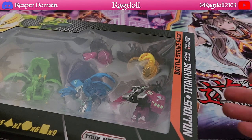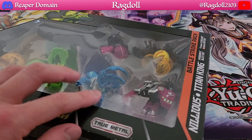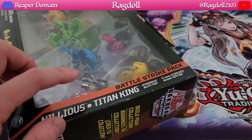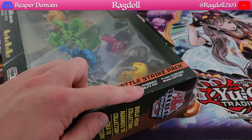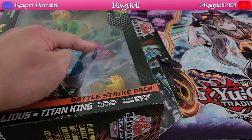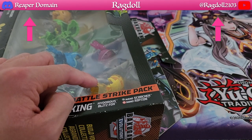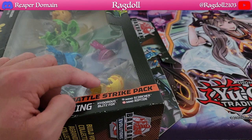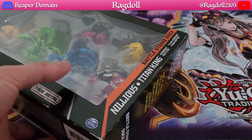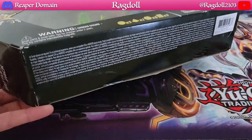This is the Battle Strike pack, which includes four Bakugan and two nano Bakugan. We get familiar names — Neleus and Hydrus — but also Titan King and Blitz Fox, which I haven't heard of. We also get two little ones: a Darkus Nano Scorcher and a Pyrus nano called Nano Riptide, which surprisingly looks more like an Oralis Bakugan. Things have definitely changed and I haven't kept up, so seeing this has really changed up everything.